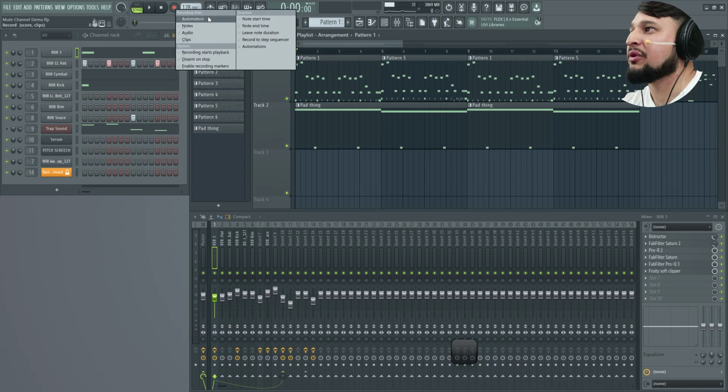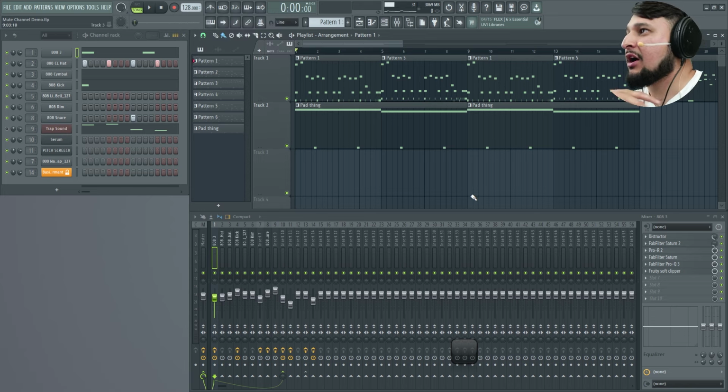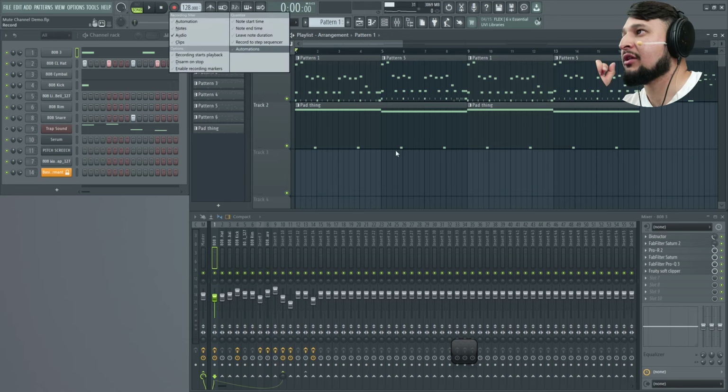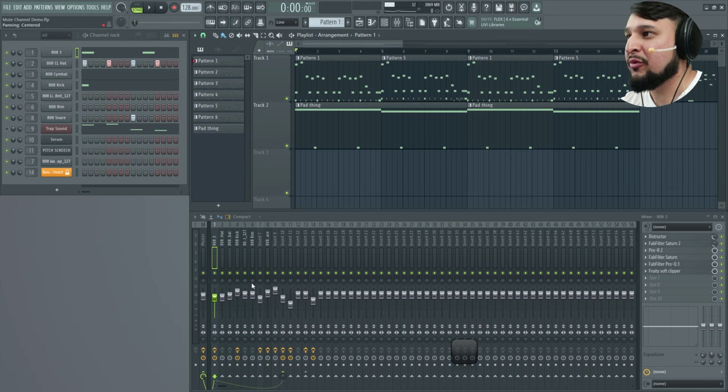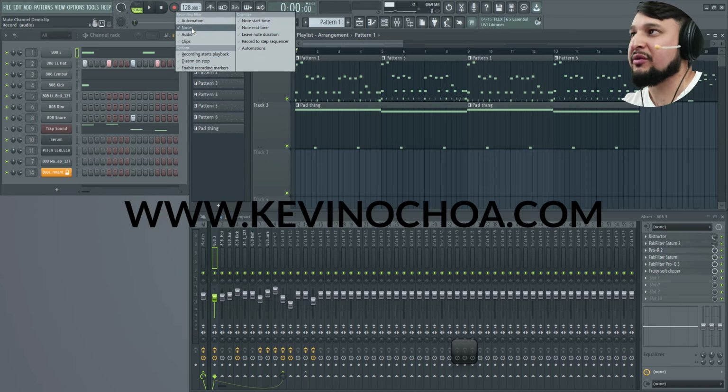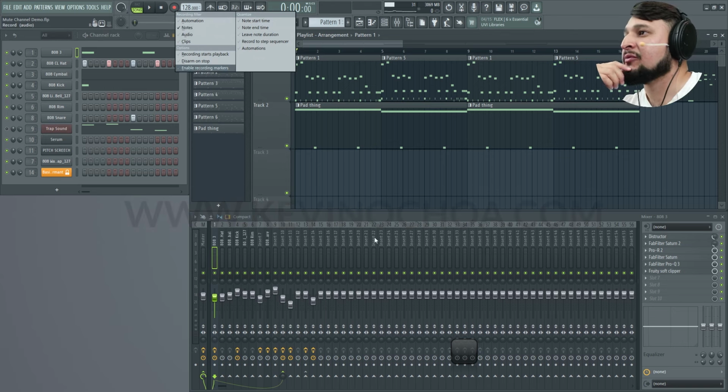If you don't need to record any of that, you can have everything shut off. I made the decision to have everything turned off all the time, unless I know I'm going to go record audio. Then I right click on audio, and I know when it's a record, it's only going to record audio. Likewise, if I want to record MIDI, I make sure I put on notes, and I know I'm only going to be recording notes that I'm putting into the DAW.